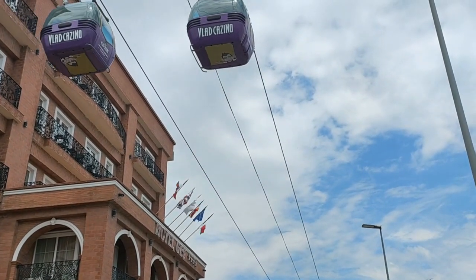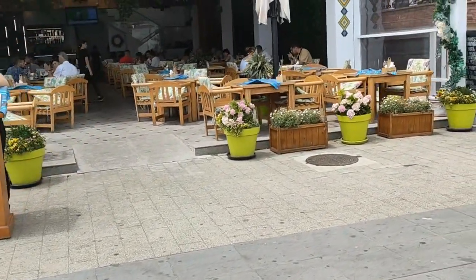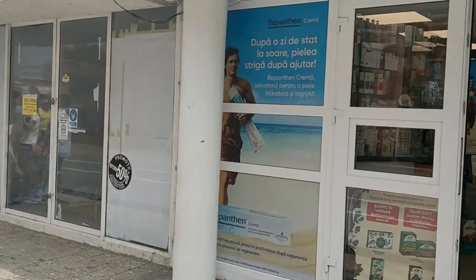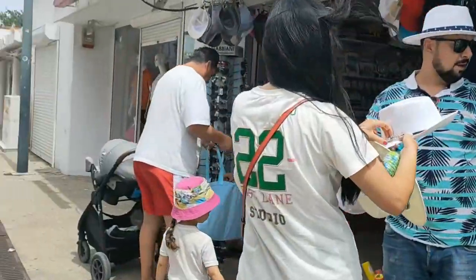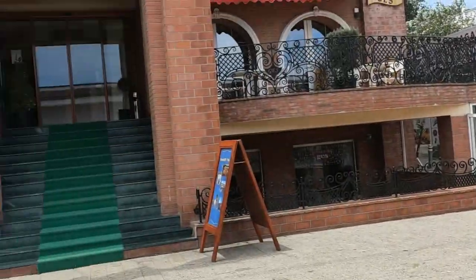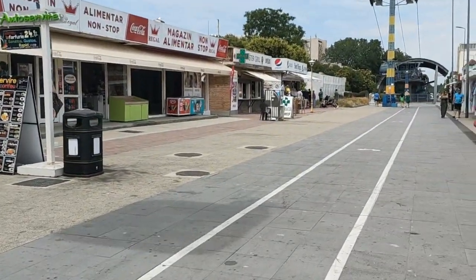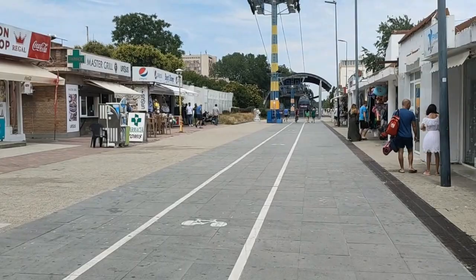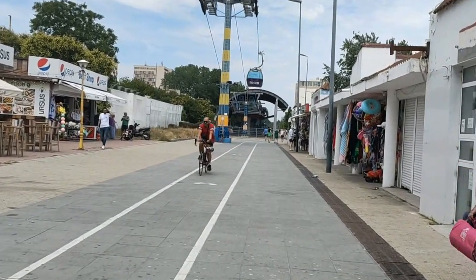You've got cable cars there. I'll also include in this video the review of the hotel I'm staying in - it's very close to the action here, close to the beach, close to restaurants and shops. It's very centrally located. I'll be running through that later in the video, as well as taking a quick glimpse at the beach and doing a couple of restaurant reviews. By the end of the video, you'll have more of an idea of what the Black Sea looks like. It's quite a pleasant place, but very family-oriented.